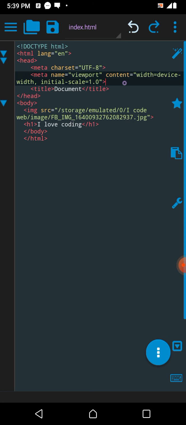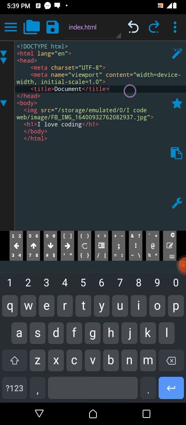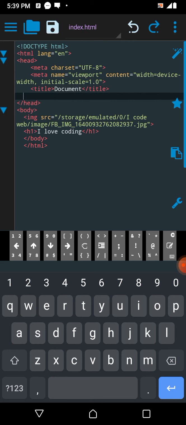Alright, so now when you're linking your HTML to CSS, there are 3 ways you can style. You can use the internal styling, the inline styling, and the external styling. The external styling is when you're creating an external file, the same thing we did now, and getting the link and linking it to your index.html file.